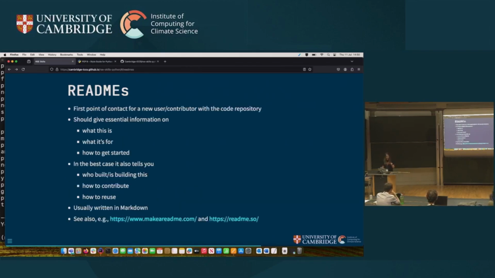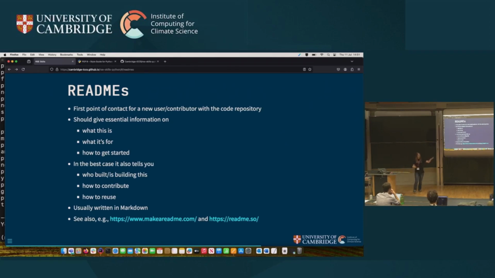But one thing I'm really feeling strongly about, and that I want to emphasize here, is the importance of READMEs. If you have a repository or your code, then please provide a README, because when I want to use your code, this is the first thing I look at.